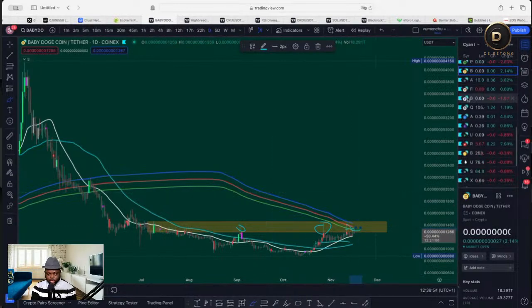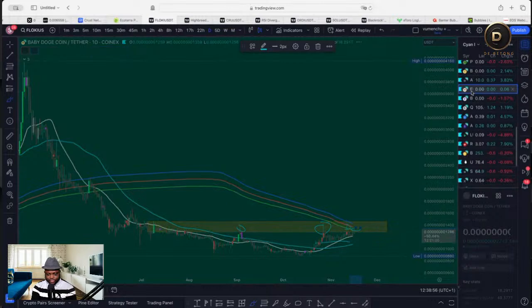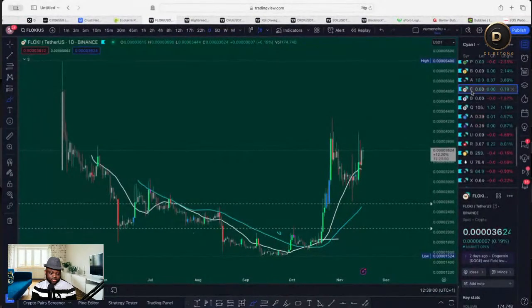And talking about Floki, let's see what Floki is doing quickly. Okay, Floki is in a perfect situation. I talked about Floki already on my previous live stream. I mentioned to you guys to expect Floki, because Floki has already retested this zone, to try to go back and make higher highs. And if Floki is not able to make higher highs, then price is going to come back to this zone here, this area here for Floki. So this is a zone where price is going to come back to. So look at this zone, mark it for your own good.